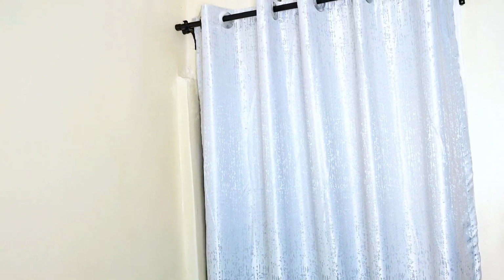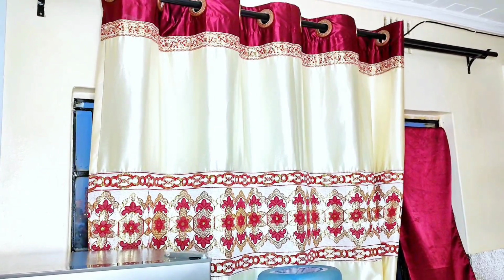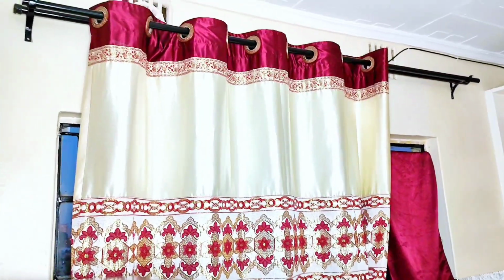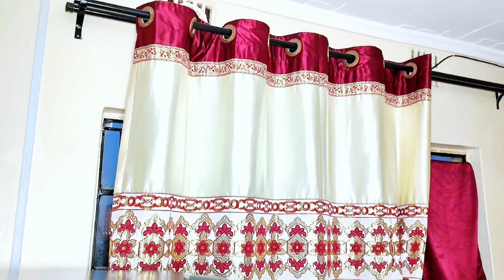Remember, the other curtains, I've used them for quite some time. They were my very first curtains after moving out of my parents' house. I've used them for almost 5 good years. Yes, 5 good years. Now let's move to the other side.